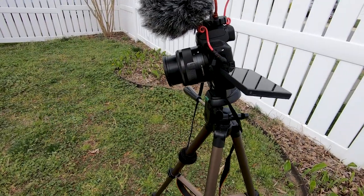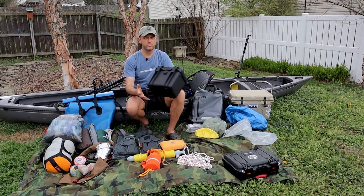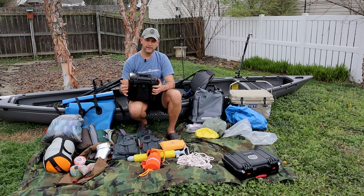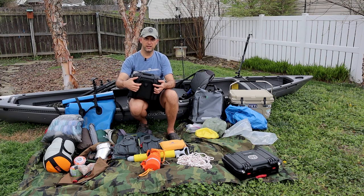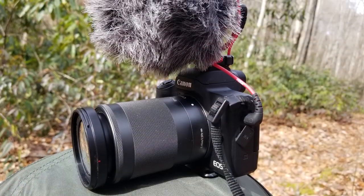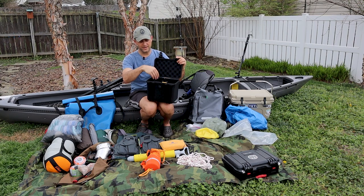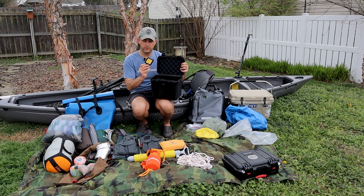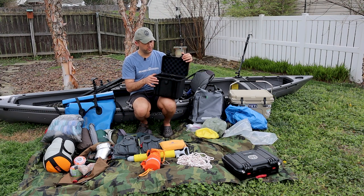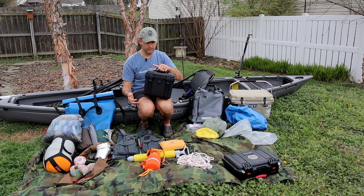Lastly, I'll have the Canon M50 as my vlogging camera when we're on shore and for taking photos. The first camera case is going to go right between my legs so I can always get to it. I'll keep the Canon M50 — my nice camera that's not waterproof — in there. I like this case because it's deep enough that I can keep my Rode Video Micro on top of the Canon and still close it. I'll also keep an extra LED light for shooting at night, an extra lens, and miscellaneous batteries in there. It's waterproof and very handy.